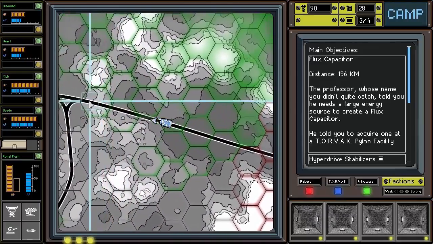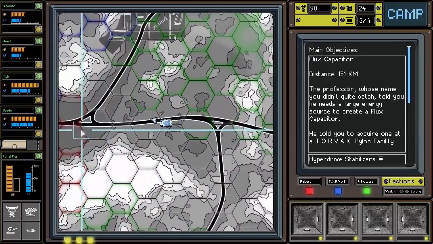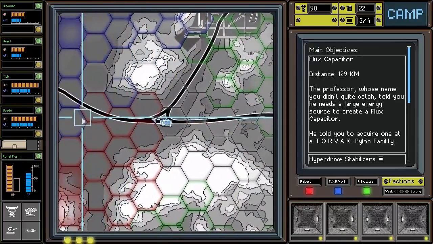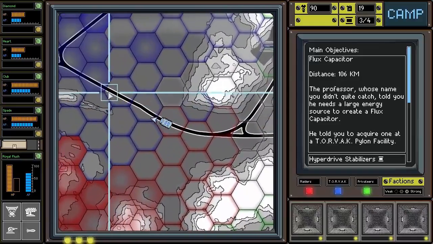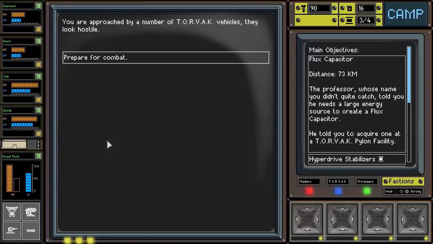Alright, this road is perfect. It's right on track for where we need to go. Let's drive all the way down. Man, this highway is amazing. Saved us so much time.